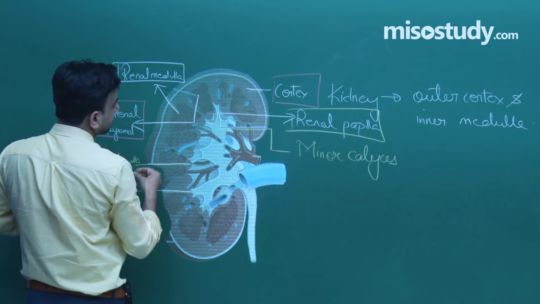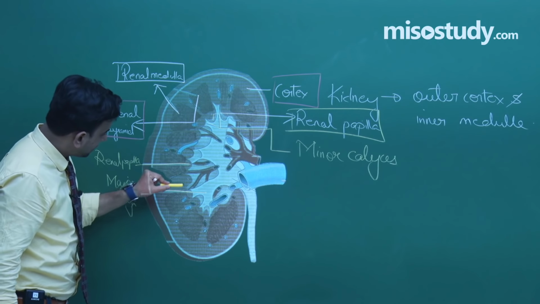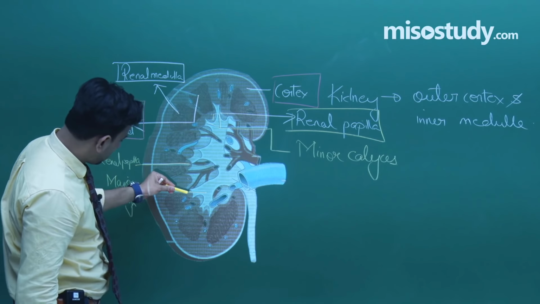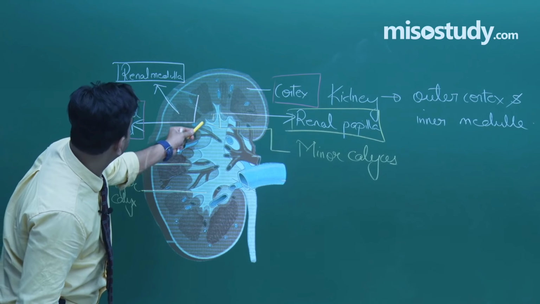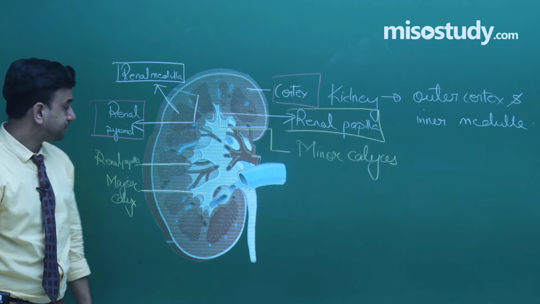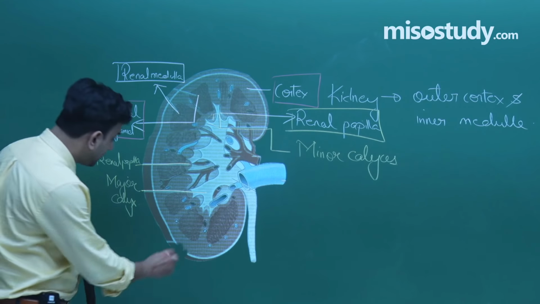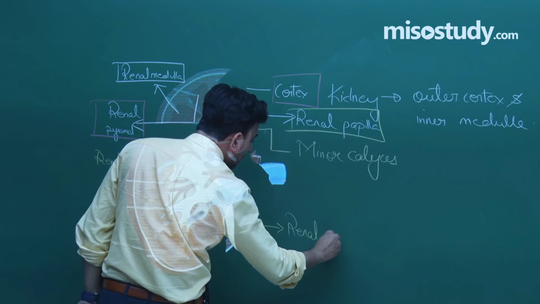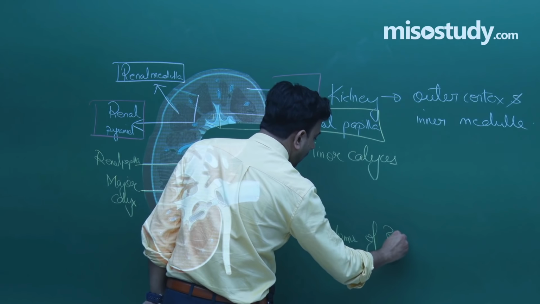Okay, so all these, this one, this one, this one over here, not this one. Okay, this one, I cannot see, okay, this part, this one, this one, these are the renal papilla. Now, the cortex projects into the medulla in between the renal pyramids, and these are called the renal columns of Bertini.